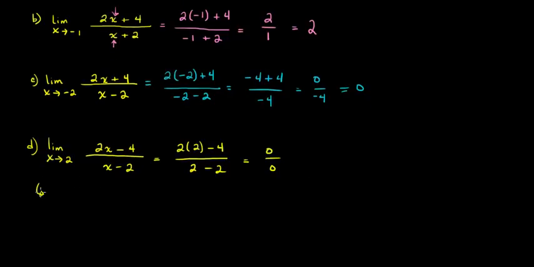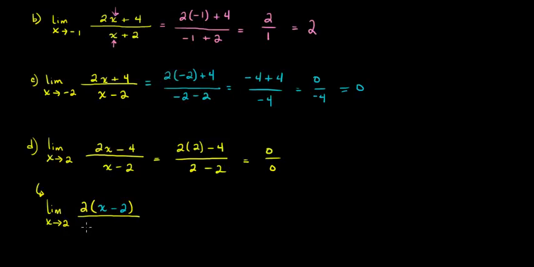So this problem right here, I can rewrite as the limit as x approaches 2. And what I'm going to do is look at the numerator. I have a 2x minus 4. One thing that comes to mind is that they both have a 2 in common. So I can go ahead and factor out a 2. And if I factor out a 2, I'm going to be left with x minus 2. And you can always check your work. 2 times x is 2x. 2 times a negative 2 is negative 4, so that holds out.